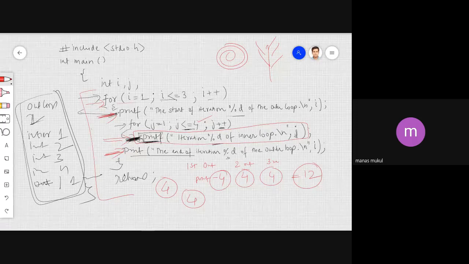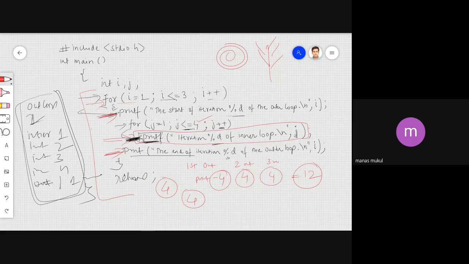Okay, so we have learned the 3 statements: while, do while, and for. These are the 3 statements which are used for looping in C. The same concepts will also be applicable to other programming languages. Like if you talk about C++, if you talk about Java and other programming languages, looping is there. We also use for loop, but the syntax is a little bit here and there. But the concepts are the same.